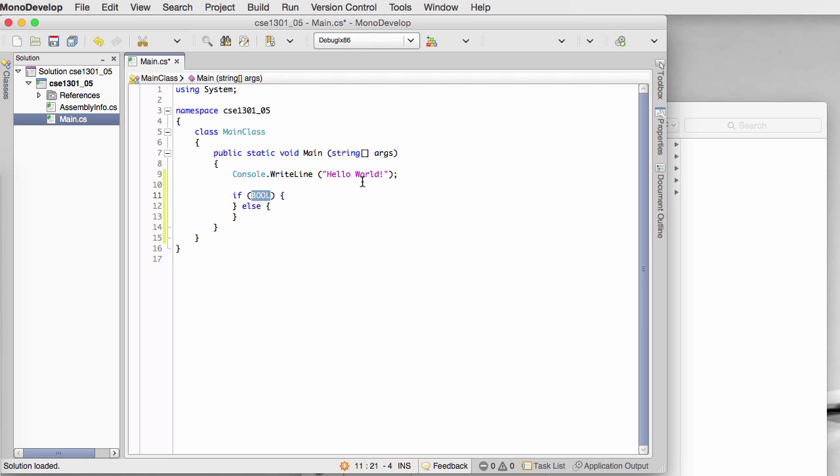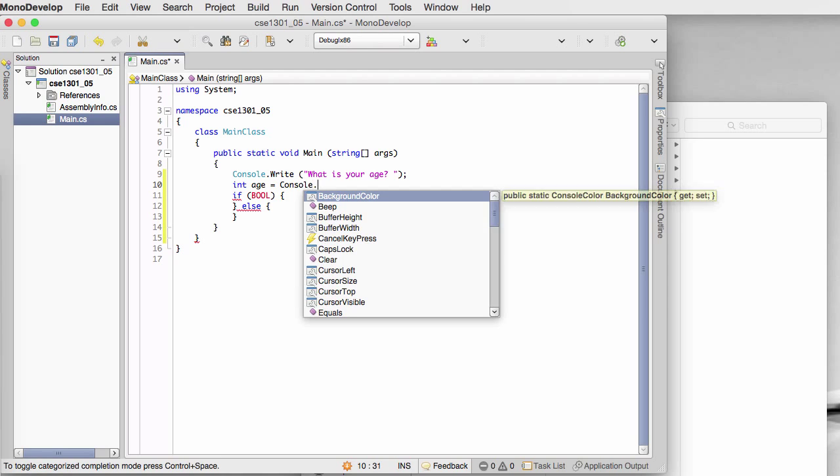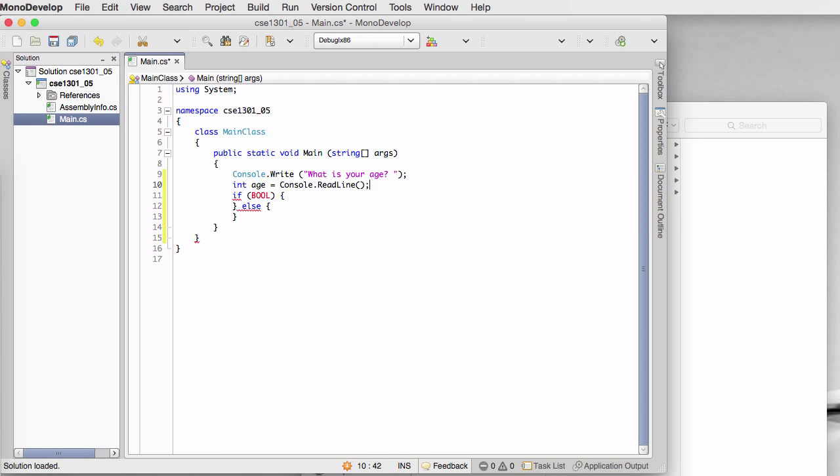So for example, let's imagine that we wanted to ask the user what is their age, and then respond whether or not they were allowed to drive. So we're going to write, what is your age, and then int age is going to be equal to console readline. But remember, since we're reading in an integer, we need to do our int32 parse. And so I'm combining quite a few things here on this one line. You can see I'm declaring a new variable called age, and then I'm reading in from the user whatever they type in and then converting that into an integer.